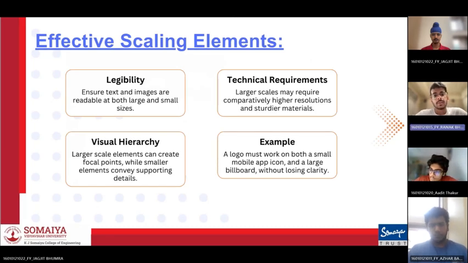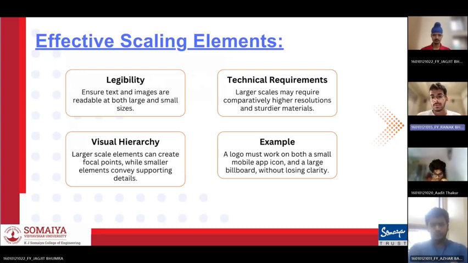So, for effective scaling, these are the following elements which we should look at. The first thing is legibility. We have to ensure that text and images are readable at both large and small sizes, like we just discussed, even on a billboard or on an ad on a phone, which is going to be very small.